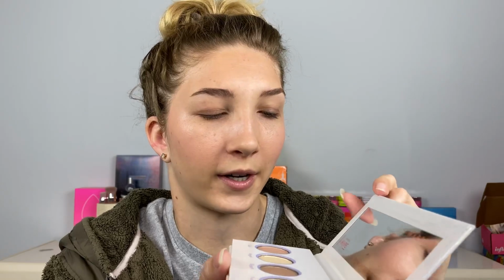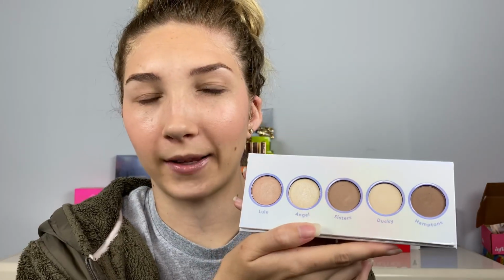You open it up, and the palette has this holographic packaging on both sides, and it has a pretty nice mirror in it, and it has some words. It says Warrior, and then Olivia Hope Foundation. Live every day like you mean it by Mills. But the actual palette is a lot more neutral than it looks online. And it's a lot lighter than it looks online.